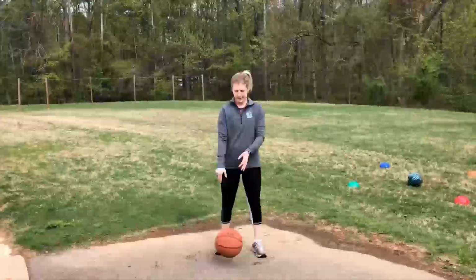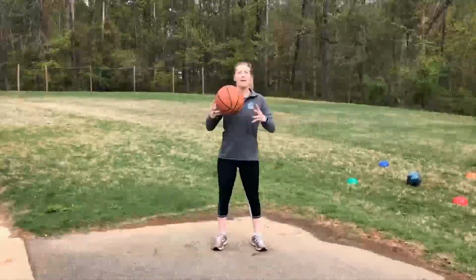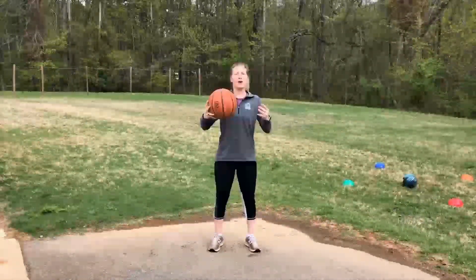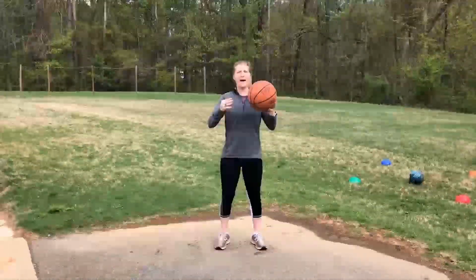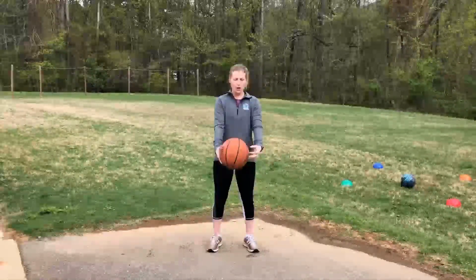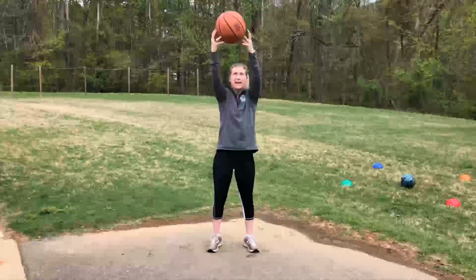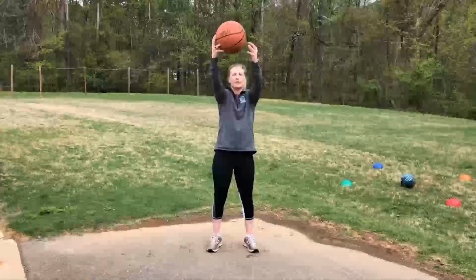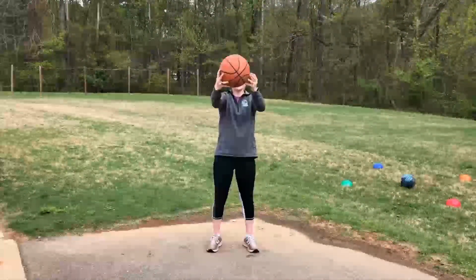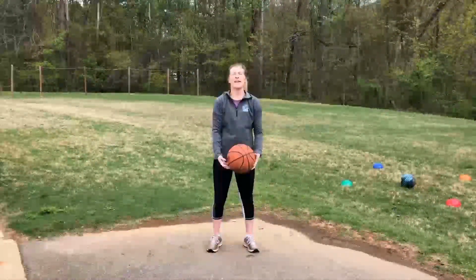All right. So we were using our feet a lot in soccer. Now we're gonna warm up our hands, passing the ball back and forth. Chest height, squeezing our fingertips up against the ball. Back and forth, back and forth. All right, now we will start low, fingertips up to high. Passing that ball back and forth, going up and down. Two more. Warming up those shoulders, the hands, fingers.